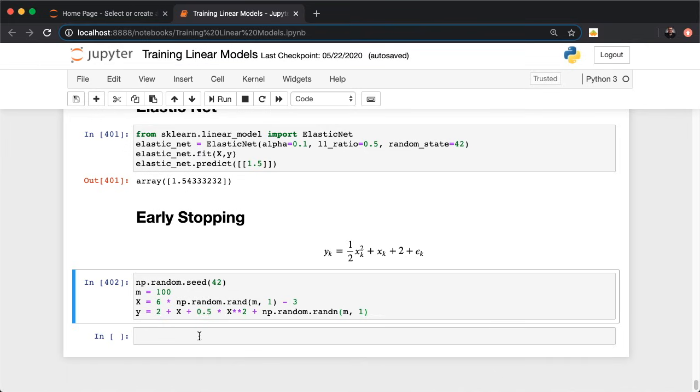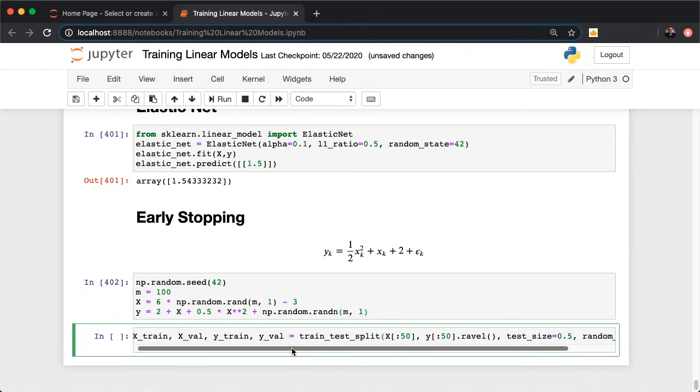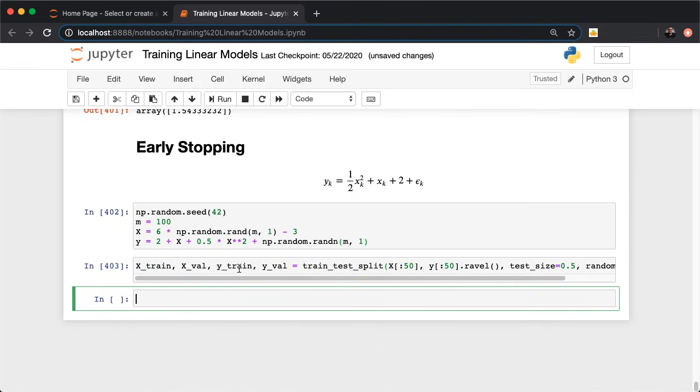Okay? Now, let's extract the training and validation sets, and their targets, using the train_test_split and using the following split. So 50-50 with a random state, right? So I've got the training and test sets over here.